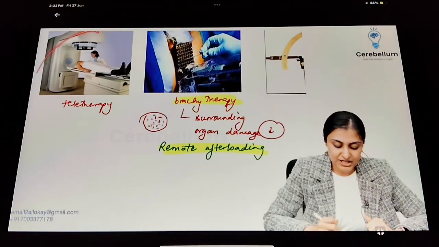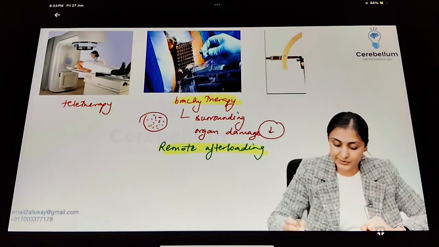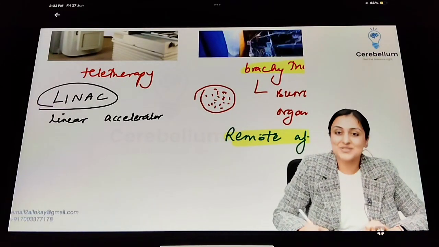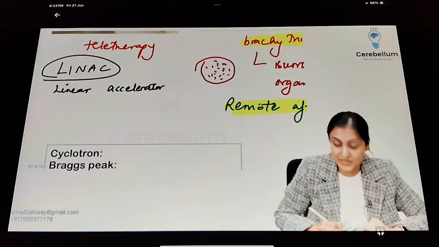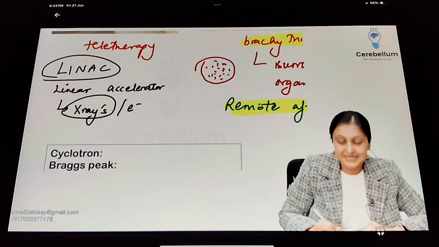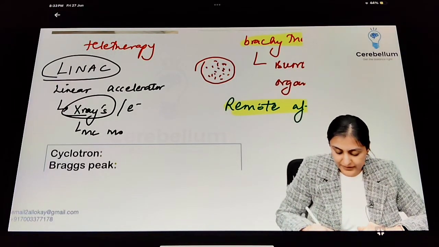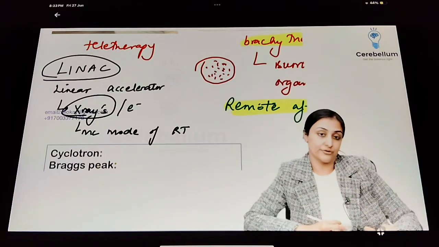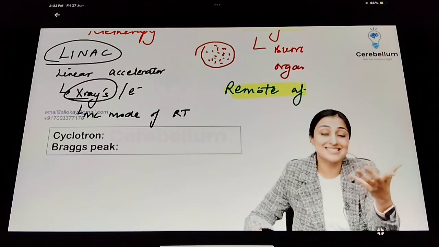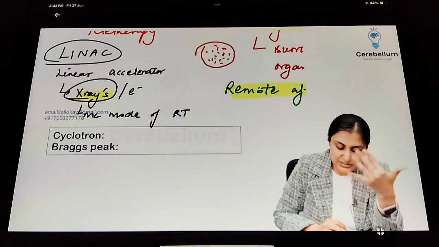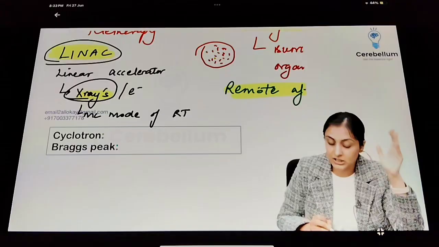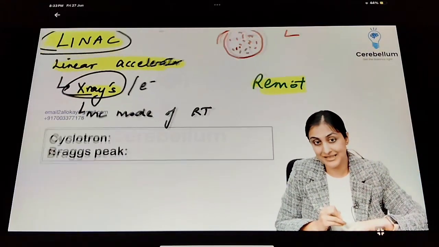Now, what is this machine that we are using to give teletherapy? So the machine that you can see here is a LINAC. LINAC stands for linear accelerator. This is what is being used most commonly now to administer radiation. Linear accelerator is used to make X-rays as well as electrons. X-rays are now the most common mode of radiotherapy. Previously, we used to use nuclear reactors to give us gamma rays from cobalt, cesium, but X-rays are better because it's a machine. You can switch it on and off when you like. Cobalt can't be switched off, right? So that's what you need to remember, that linear accelerator is now being used most commonly.